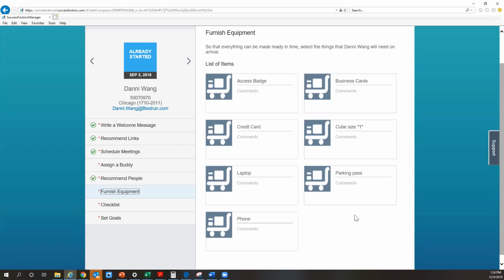And then when we get into the onboarding dashboard, we'll be able to see specifically where the bottlenecks are and who hasn't completed those tasks for each of the employees. So as it gets closer and closer to their start date, we can put more pressure or escalate if we need to, to ensure they've got the data and information they need.